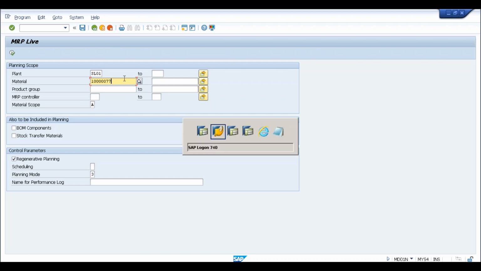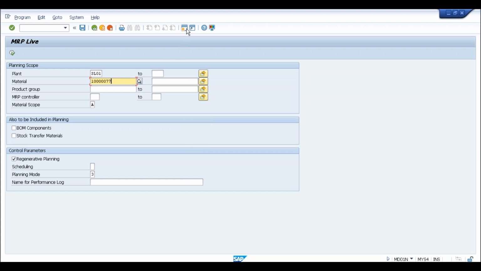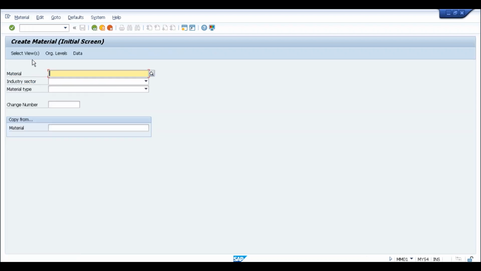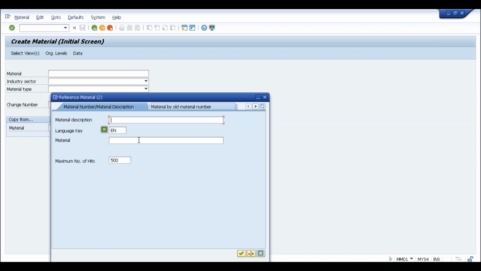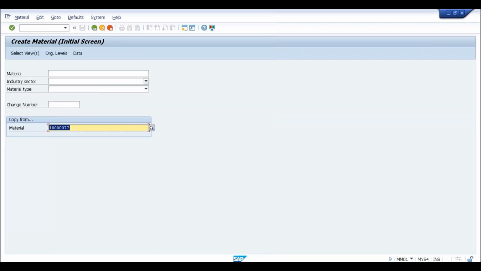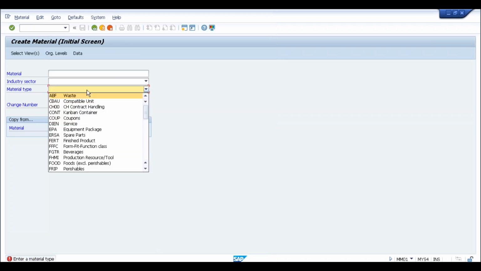So in order to show this scenario, I will create another material where I'll specifically set it as a reorder point material. MM01, and let's copy it from some other material. So this same material, star SL01 star.